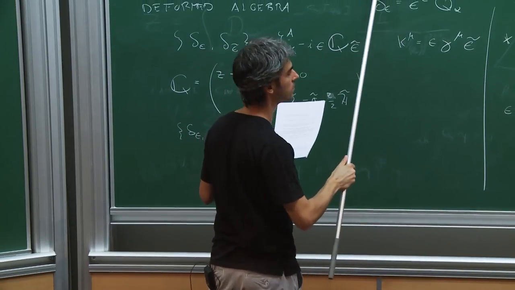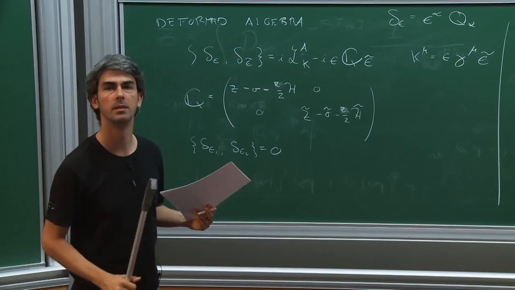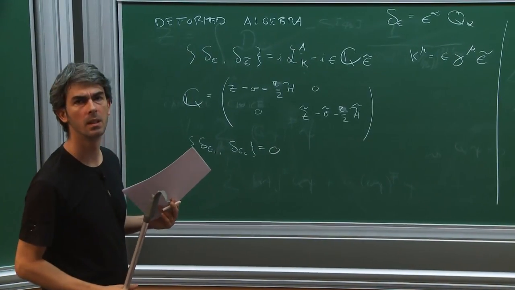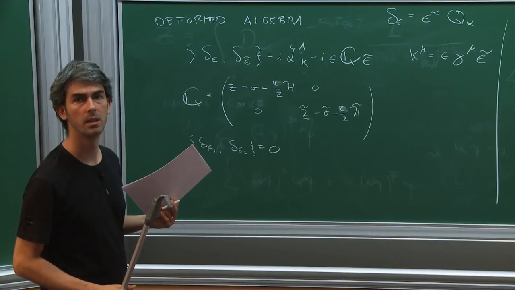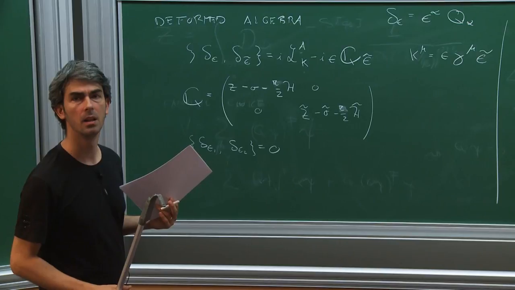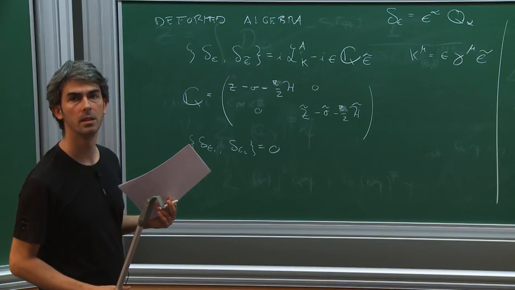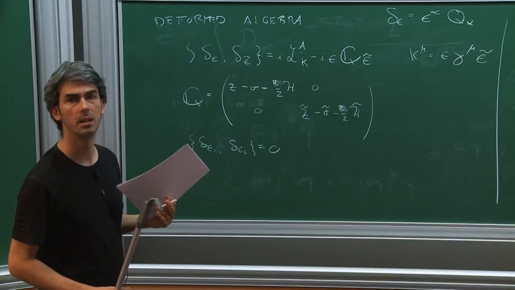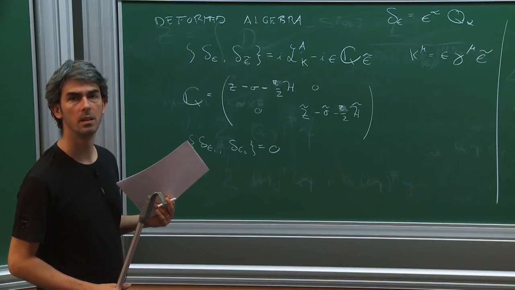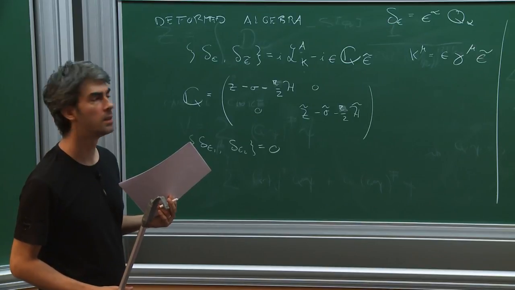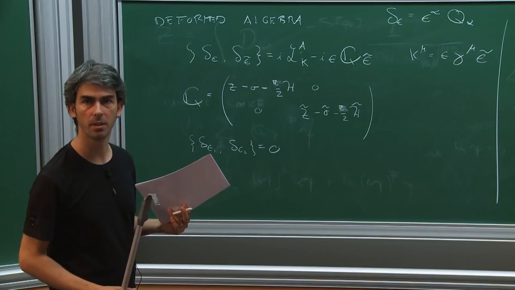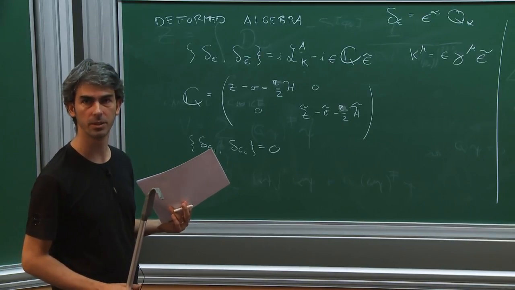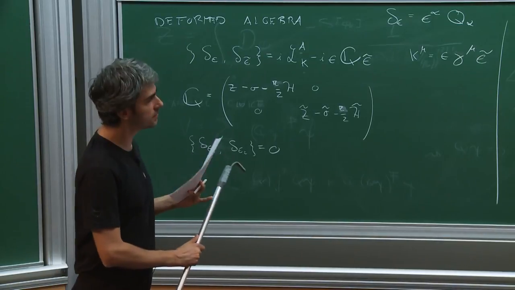Sorry, before you erase it, could I ask one more question? Yeah. So just curious. When g is greater than 1, we have no isometries, and we can find a background that preserves 2 supercharges. When g is 0, we have lots of isometries, and we can find a background that preserves all supercharges. On a torus, for which we have a U(1) times U(1) isometry, can we find a background that preserves all 4 supercharges? Yes, I mean, you don't have to turn on any background on a torus because it's flat and you just preserve all supercharges. Then you can do a twist of that story.